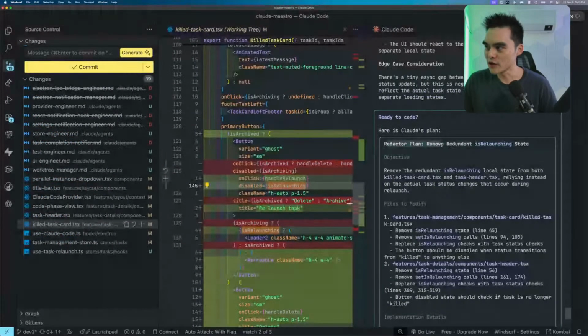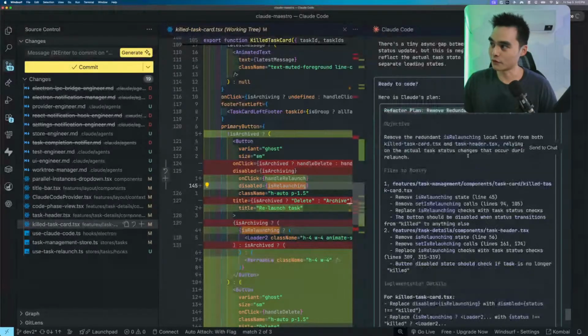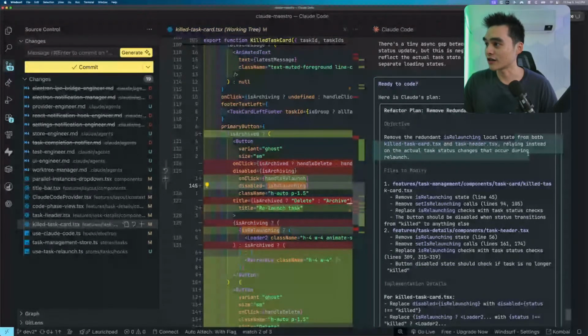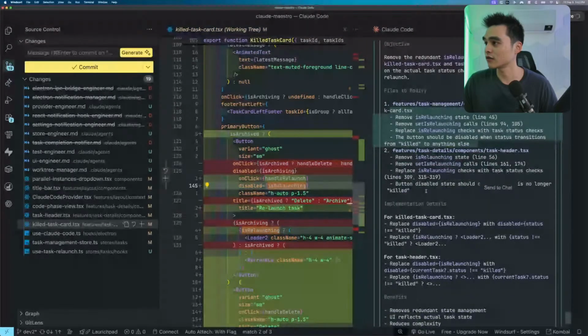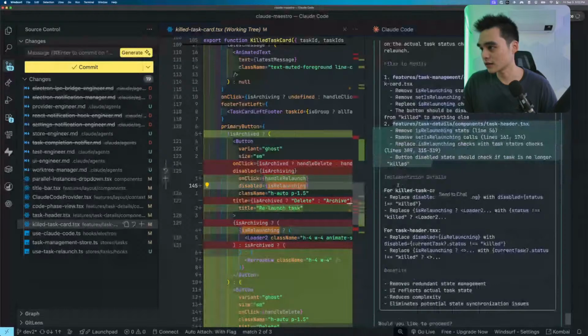Remove redundant is relaunching state. Remove the redundant is relaunching local state from both, relying instead on actual task status changes that occur during relaunch. Makes sense? Yep. Both buttons disabled, killed. Remove is relaunching. Yes.